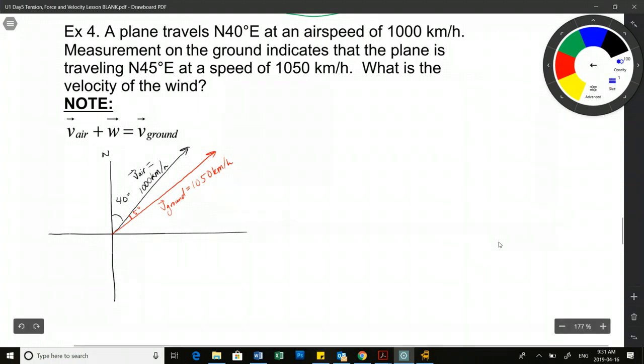Okay, so the velocity of the wind, I don't know if it's going exactly in an east or a west direction. I'm not 100% sure. So I do need to find some information about it. So I wouldn't necessarily draw it going due east or whatever. But we know it's something like this. It's pushing us further into the east direction. So we know it's something like that.